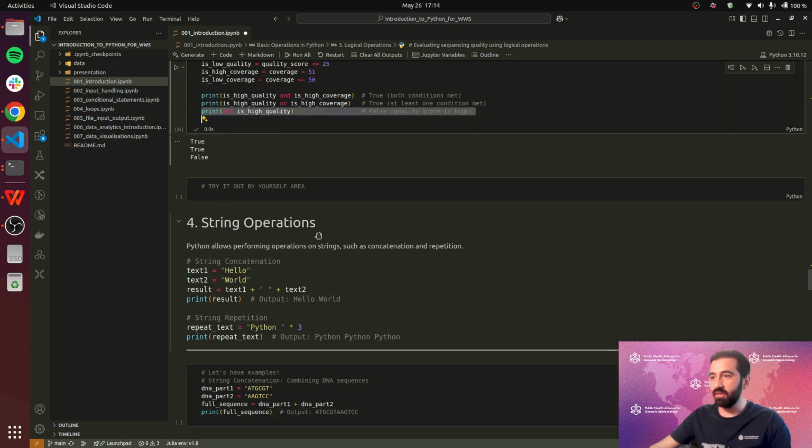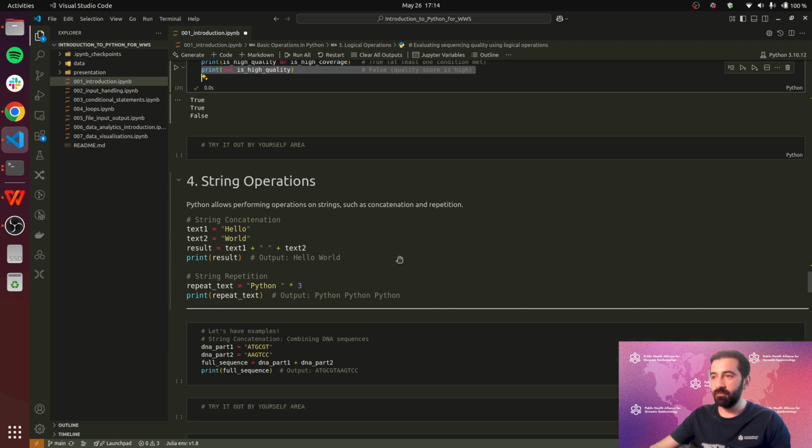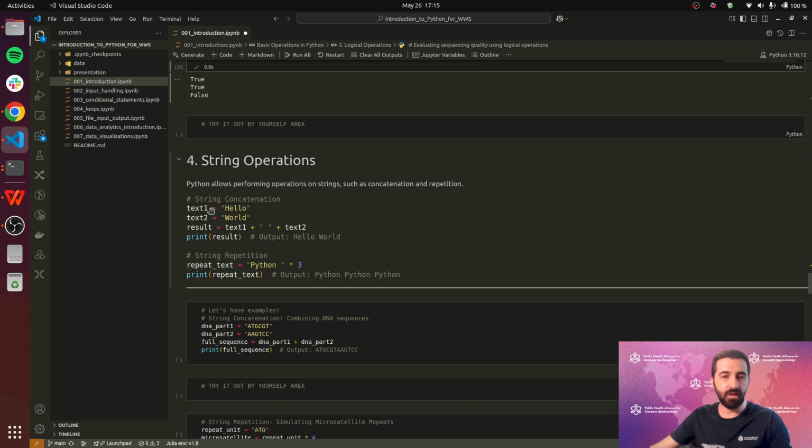So the next one is string operations. Python allows you to perform some operations on strings, such as concatenation and repetition. So if I say that my text 1 is hello, text 2 is world, you can say result is going to be text 1 plus a space plus text 2.